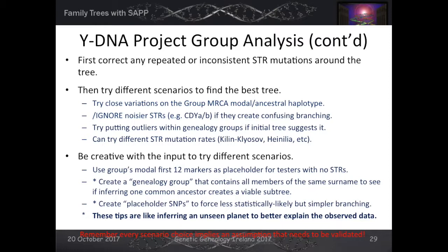And then you can be creative with the info. You can, for instance, decide that there must have been a SNP that marks a certain group because there's a clear pattern of STRs. Without knowing what that SNP is, because it hasn't been discovered yet, you can make an assumption that there's a SNP there and see how the tree looks if you put that data into the tool. Now, as I'll say on a chart coming up, just make sure that every assumption you make is documented because you have to prove all those.